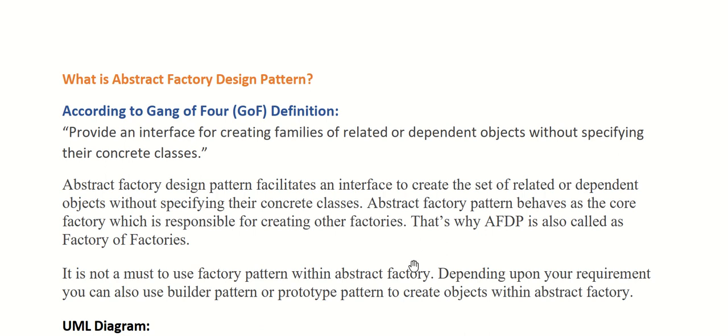According to the Gang of Four definition, what is the abstract factory design pattern? It provides an interface for creating families of related or dependent objects without specifying their concrete classes. From the statement itself, it's pretty much clear that the entire focus is on creating loosely coupled systems, guys. Without specifying their concrete classes means we will be dealing with abstract classes or interfaces most of the time.